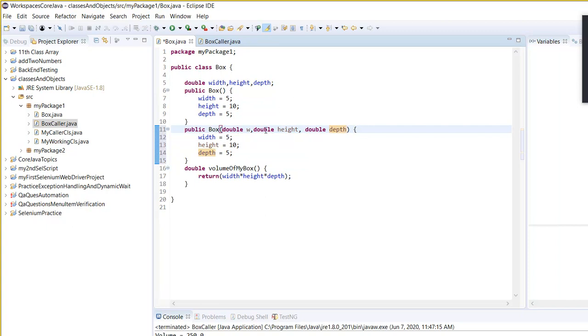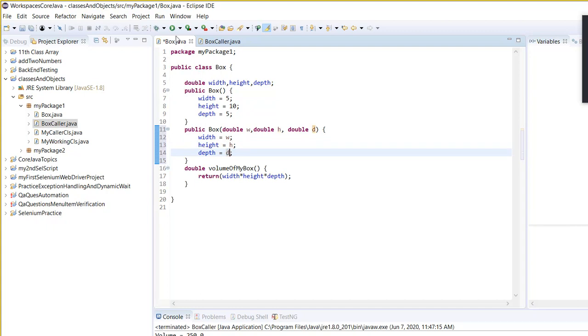And then actually I'm not going to put this whole word here, double h, and then here in the width I'm going to put this W. I'm going to put this H. I'm going to put this D, right?